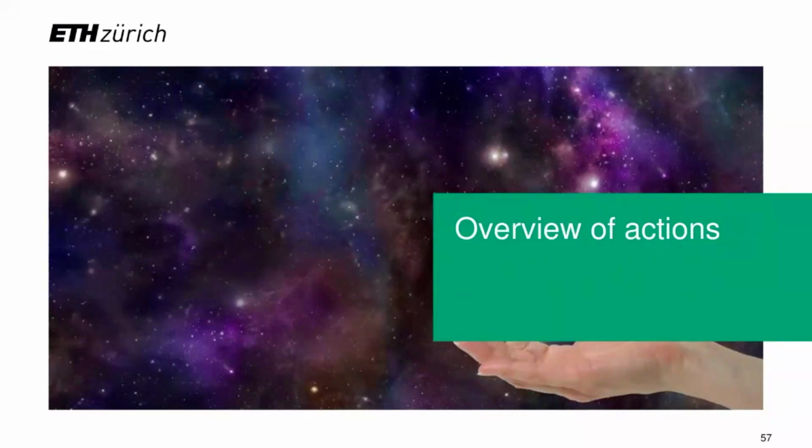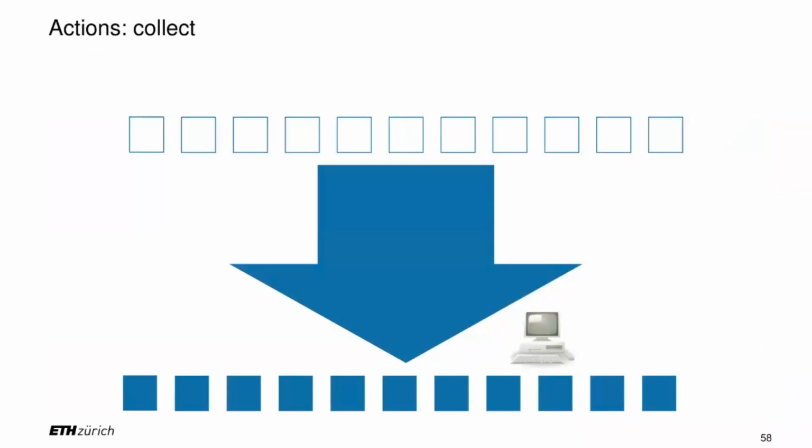Okay, so these were transformations, meaning that they transform RDDs into RDDs. And now I'm going to give you some actions. Remember that the action is what actually triggers something. It prints something on your screen, it puts something on the local disk, it puts something on S3, on HDFS. The easiest one is collect. Collect is actually mathematically the identity function because it doesn't modify anything, but it moves the values physically.